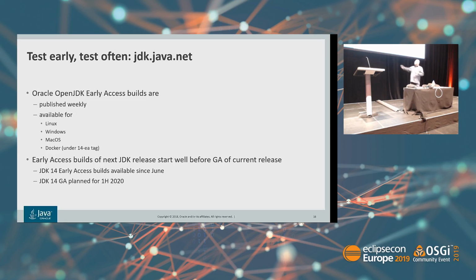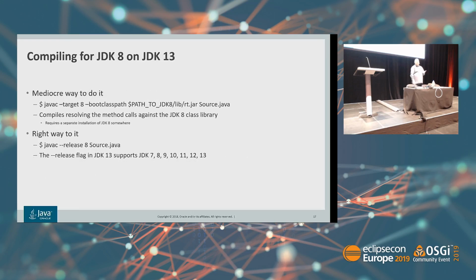And I would say if you don't want to spend too much time testing, you really should at least test by the time of the release candidates. So that's typically 3 months before release, but 14 is going to be December. And that's when you need to, at the latest point, start to look into how your code would behave on the next version if you're adopting the fast cadence. And we provide those builds on a weekly basis for Linux, Windows, Mac, as well as Docker images, so that regardless of which system you use, you can easily pull them into your environments and do so.